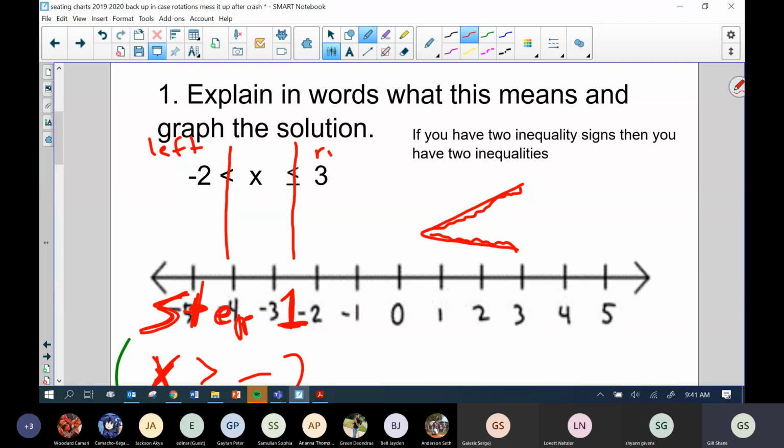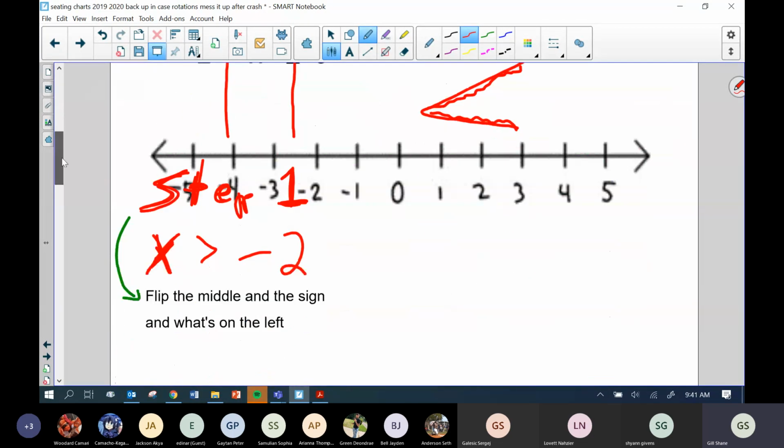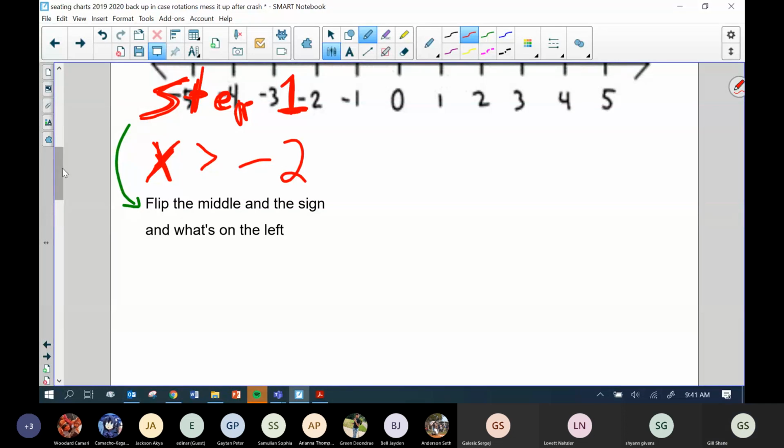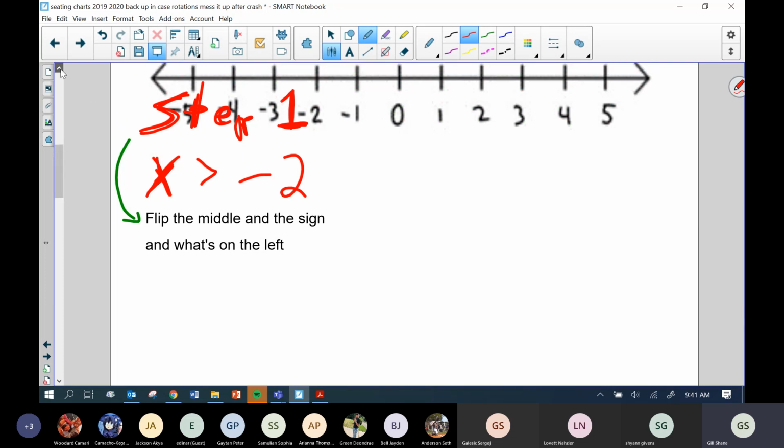This is the right, which we haven't talked about yet. And this is the middle. All right, so whenever I'm saying left, right, middle, that's how I'm coming up with left, right, and middle. So step one, we're just going to flip the middle and the left, but we also have to flip the sign. All right, so that's how we got that. And again, I'm recording this. You can always go back and watch it.